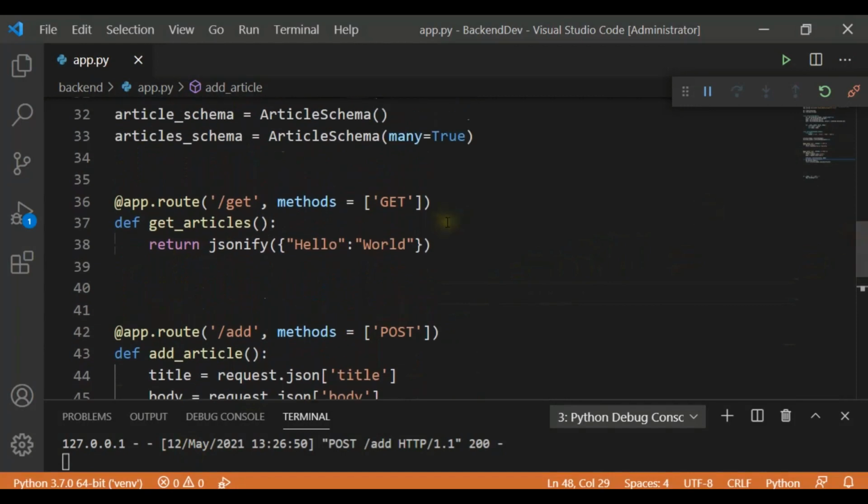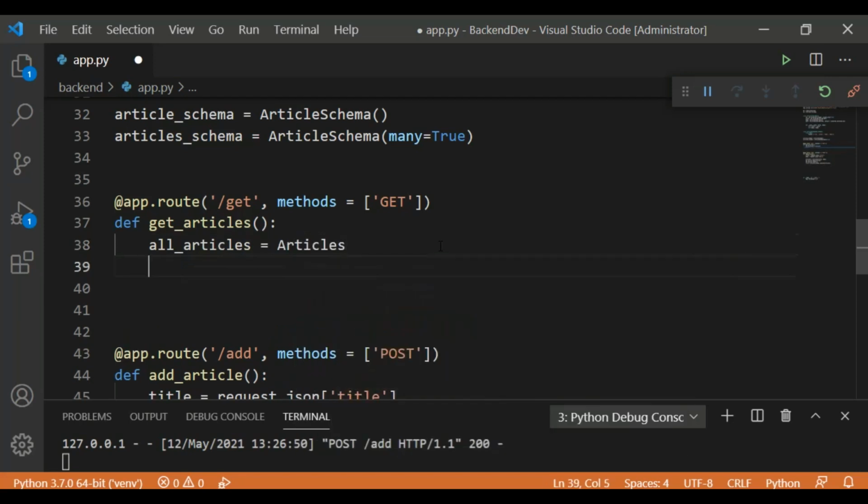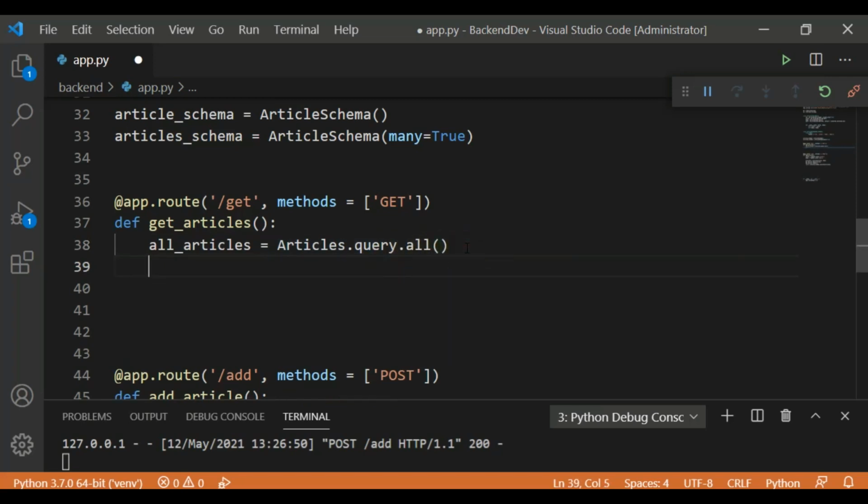Now let's change the get articles, because in here we want to just get the articles instead of JSONify. So now we can just say all articles, and we can just say articles.query.all. We want to query over all articles, and after doing this we are going to just create results, and we can just add our schema in here.